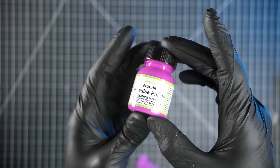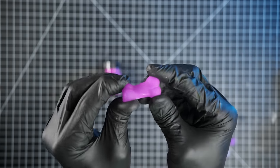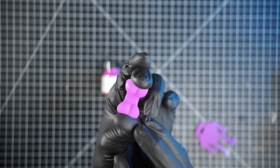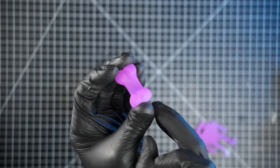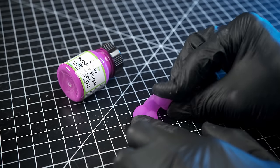Angela's paints are another flexible acrylic paint I tried. I like it. When you can twist it, especially, look, this is the real one. When you do like that inside and you look at that and it ain't buckling on the inside, that's a wonderful sound. Yeah, baby. Now, I ordered some Angela's flexible clear coating, which did not arrive in time for this video, but let's do a scratch test anyway.